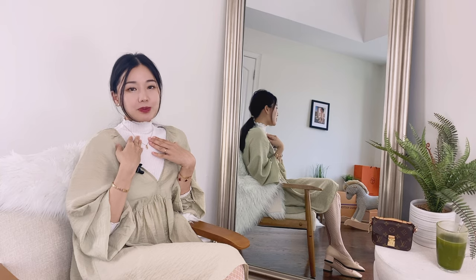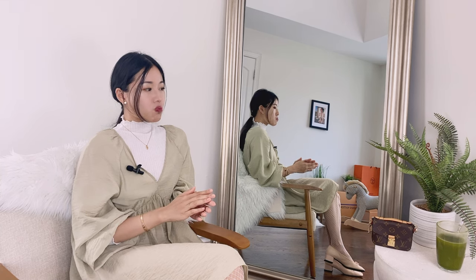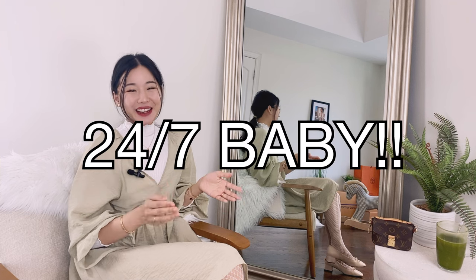The pro about this material, obviously, is it is not going to shrink. It's not going to rust, it's not going to change color and tarnish, and you can very importantly wear it to shower.